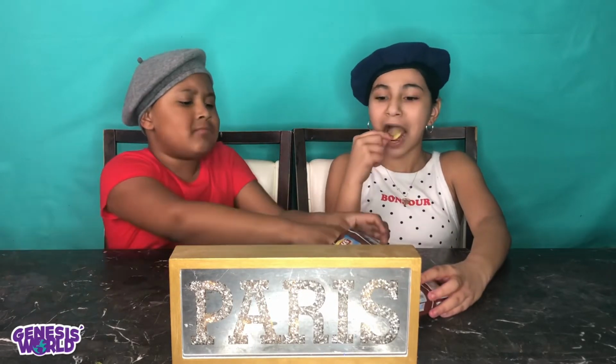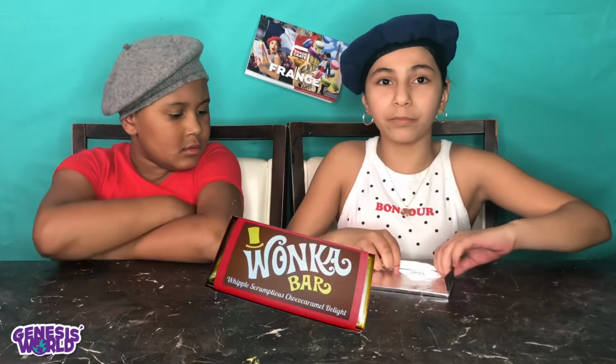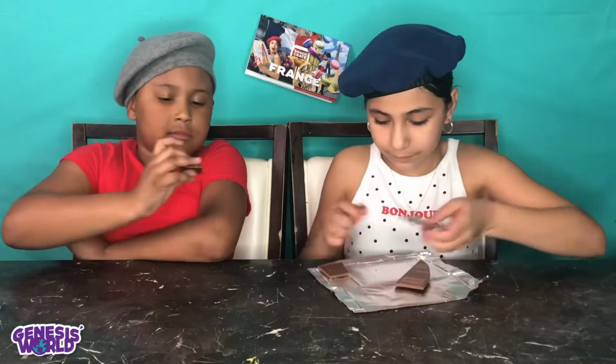I really like it. Hey guys, so we have the second item. I can't really explain it that well, but Genesis will do the meal. Sorry if I pronounce this wrong. I think it says Ligny Gourmand Lait Fondant. And now, let's start eating. Guys, look, it looks like the shape of a Wonka bar. If you don't know what a Wonka bar is, it's just the chocolate bar from the movie Charlie and the Chocolate Factory. It kind of looks like those chocolate bars in the cartoon.